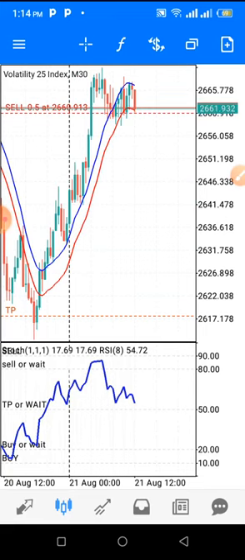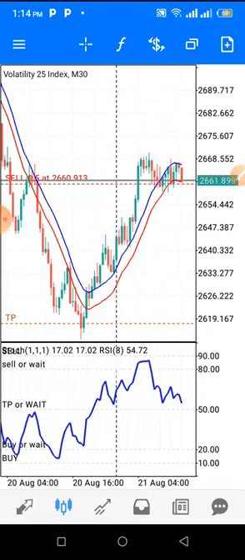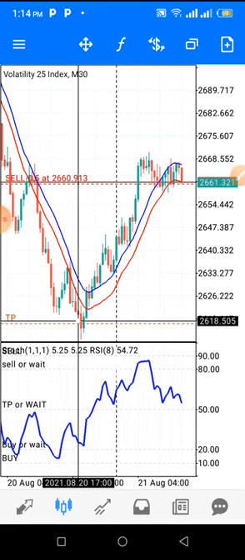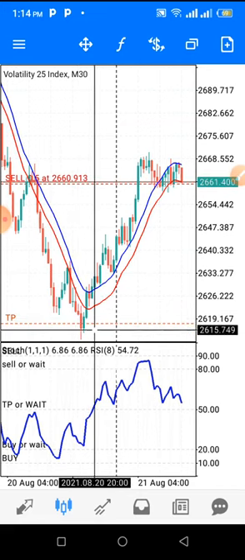So the bottom line is, if you look at it right now, the envelopes, you see that they are properly shaped. They don't look the same way that they were on the step index. So now, let's say, for example, yesterday I bought this market from down here, and the market went all the way up. It reached level 50 on this candle. Then look at what the envelopes were indicating when the market was already at the level 50 yesterday.